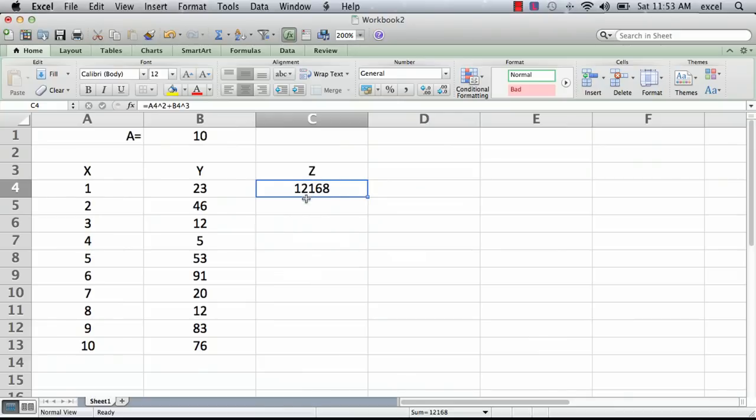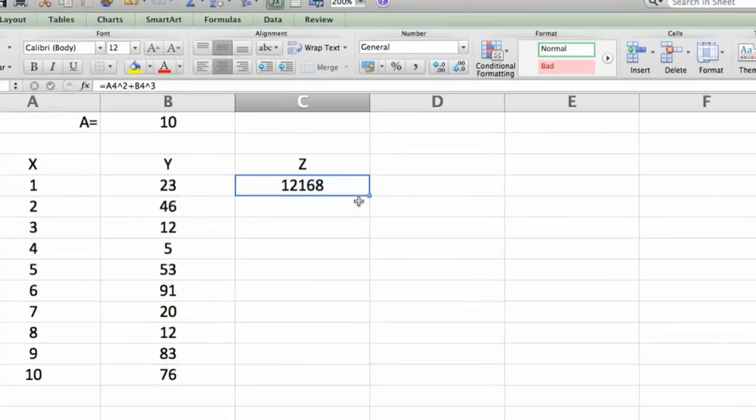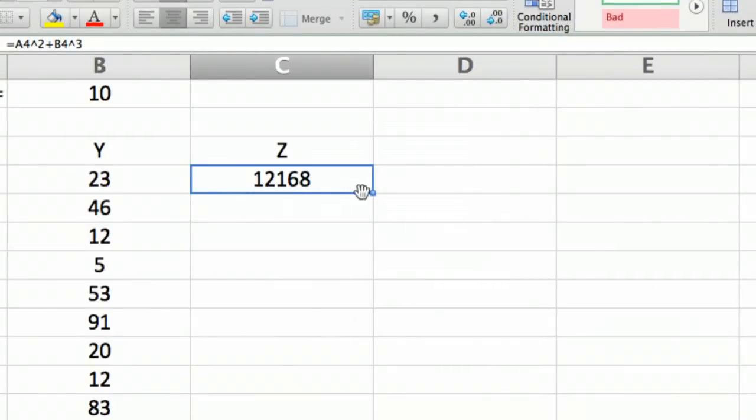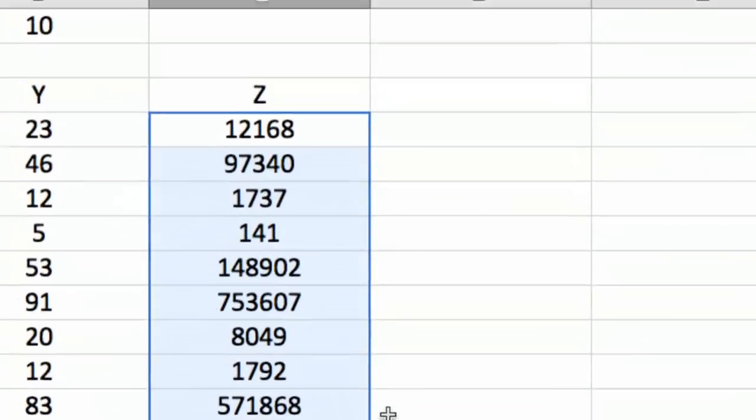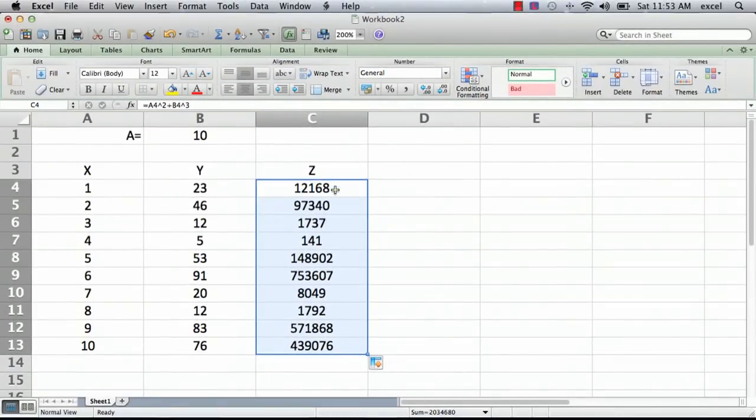Now we want to copy the formula into all of the other 9 cells, and it's very simple. We could go up and say copy and then paste, but there's a nice trick that's much simpler, which I highly recommend, which is to move the cursor until it's at the bottom right. Let me just scroll in so you can see what I'm talking about here. You want the symbol to change to a solid plus like that. And when it does, click it and hold the mouse down and drag the cursor down until you get to the bottom of the cells that you want to copy, and you're done.